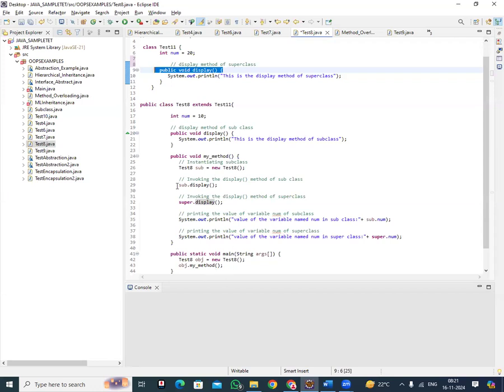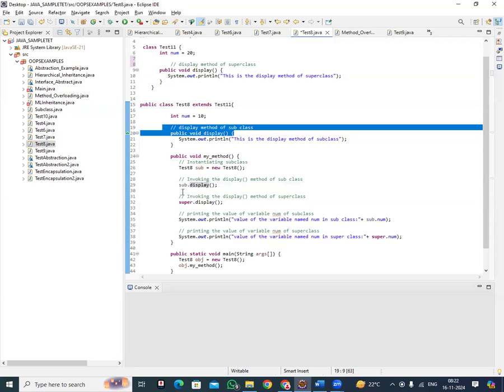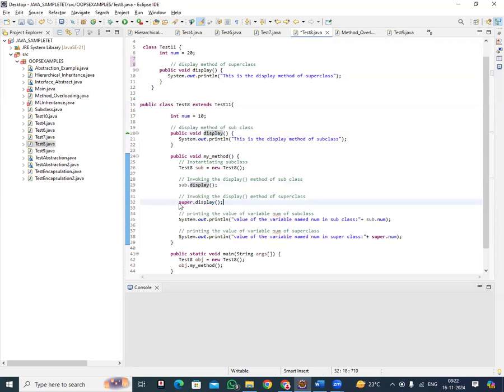So this is the difference: sub dot display means child class object dot display, so the child class display method will be invoked. Super dot display means the parent class, the superclass, which is Test11, the parent class. So it will call using this line of code.